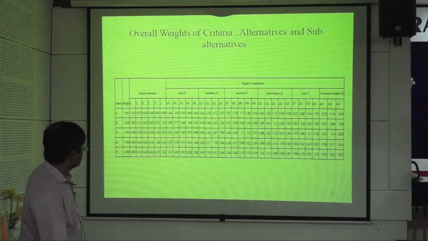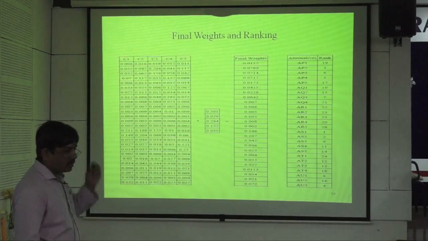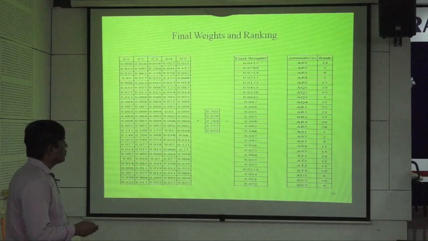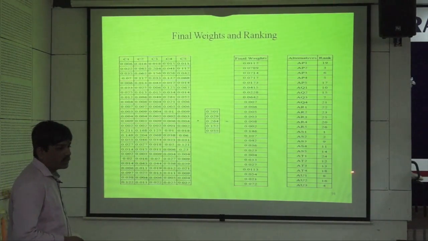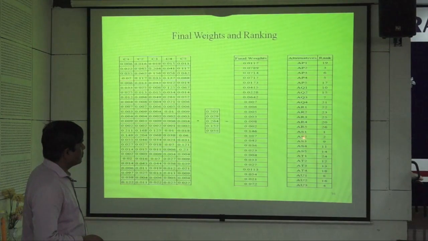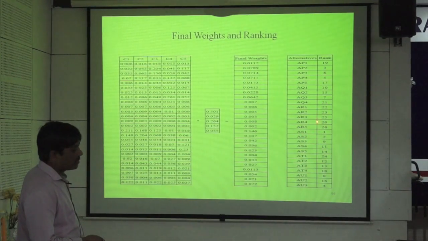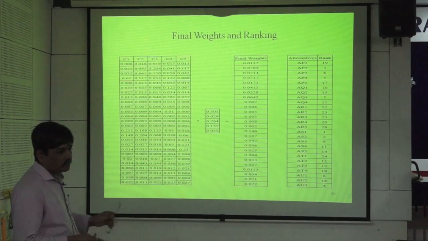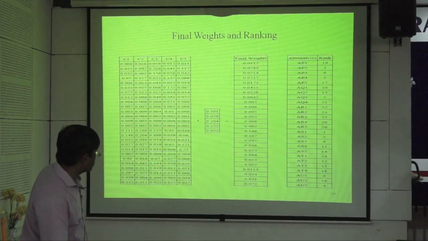So this is the calculation part. We have calculated the overall weights, and this is the final ranking. So as I said, we wanted to know the critical causes leading to the rejection. Once we come to know these weights, from these weights we came to know that this is the most critical reason. This is number 2. Similarly, for all the 26 causes, we came to know the order of importance.